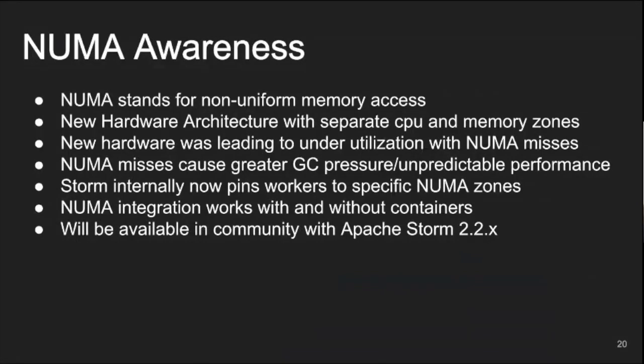Some of the other performance work: NUMA awareness has come, but it's going to be a primary feature in 2.2. Right now it's in the people-are-reviewing-it kind of stage. So with the nodes becoming bigger and bigger, we do need understanding of the NUMA architecture, and it does affect GC performance if the system is not NUMA aware. So now the schedulers are NUMA aware, and they make sure that the scheduling happens looking at the NUMAs and hardware. So this gives very consistent performance and better performance for larger memory using topologies.